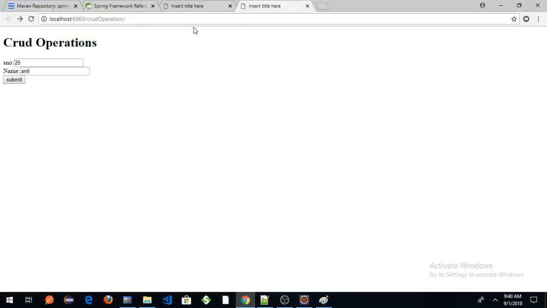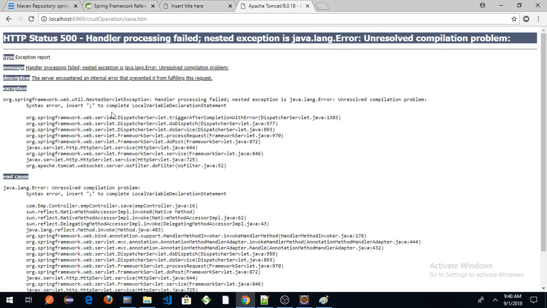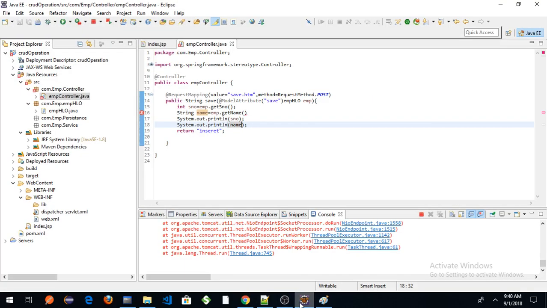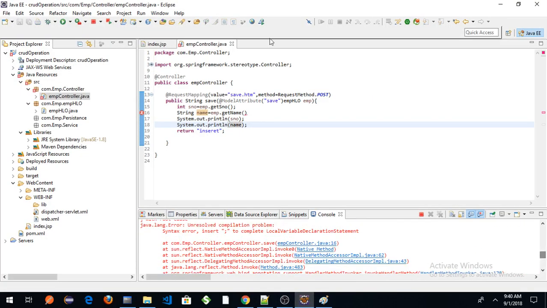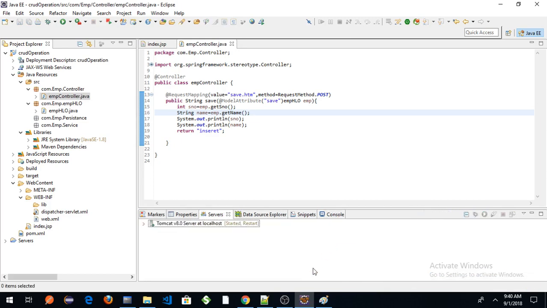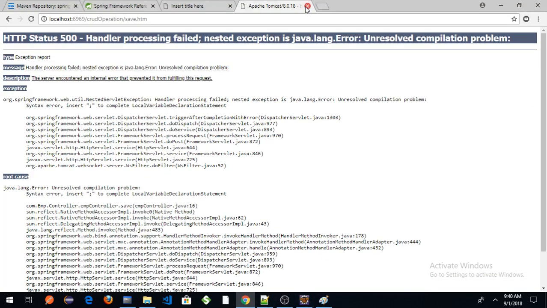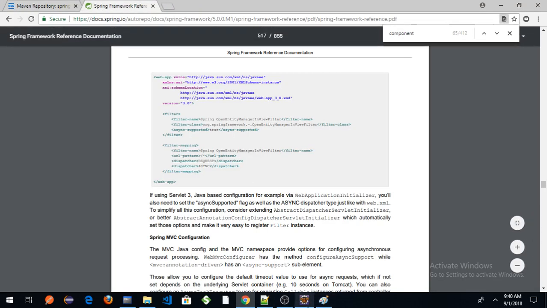Now we can go back and just refresh it, and you can enter 25 once again. Okay, submit button. It is showing something like a nested exception. We'll go here and we'll check here. Oh, here I forgot to mention this. Sorry, yeah.